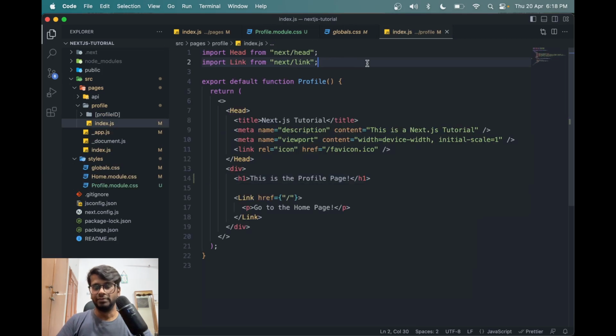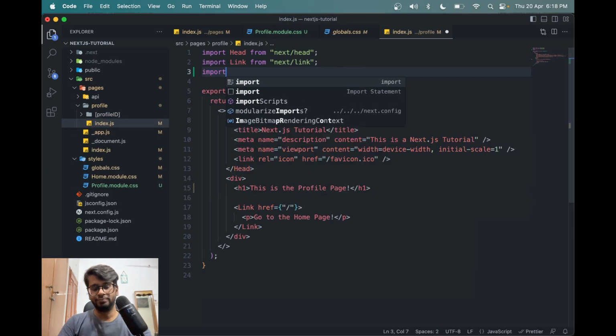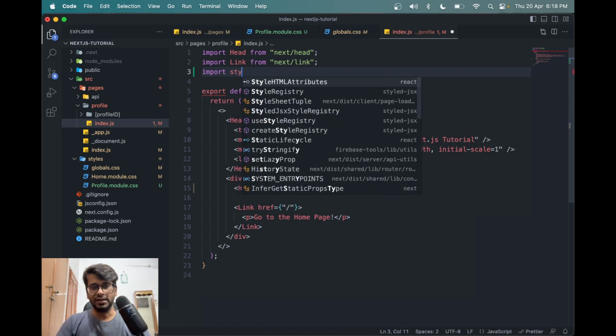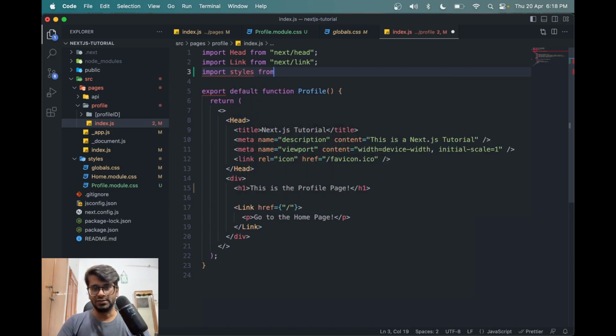To import this, we can simply do import styles from the route that we have, which is, I think, two dots, then again two dots, styles slash profile.module.css.